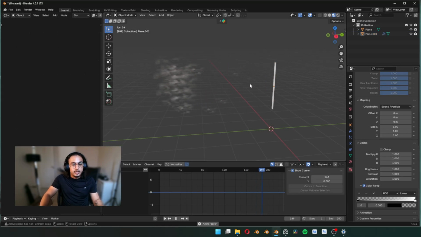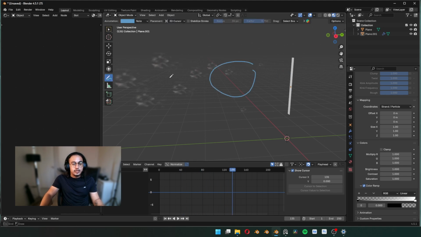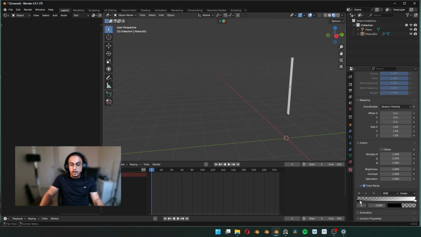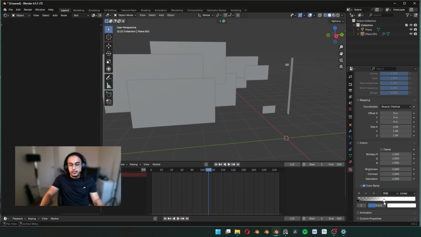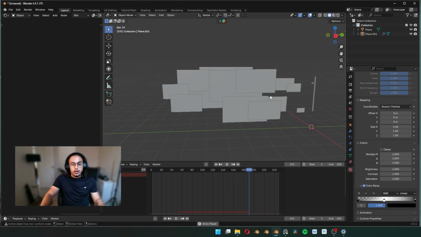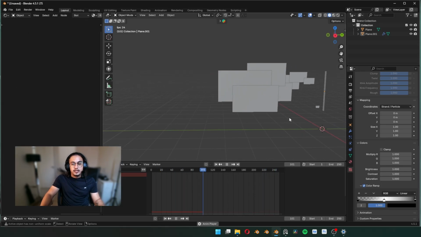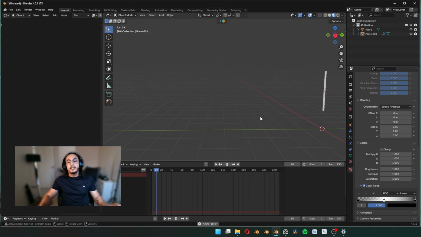If you play, you're gonna see it kind of working already, but we want to make it so it begins in this size and then it grows and then it gets smaller again, right? So let's do this. We go back here, right here on the ramp. We're going to make this one in the middle. We're gonna go on the corner right here and control click and turn it to black. That way, when it goes to the other side, the fog actually disappears. It just goes smaller, bigger, and then smaller again. Okay, that's basically the effect.